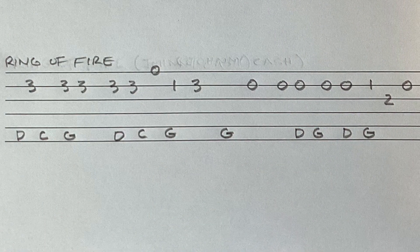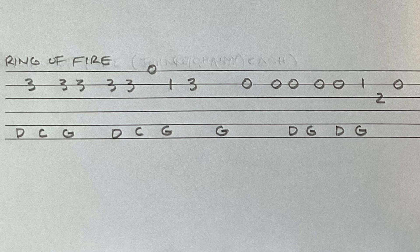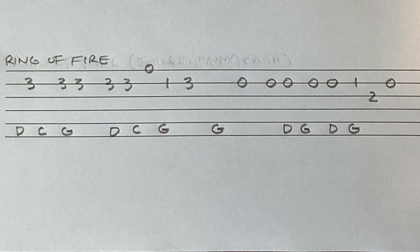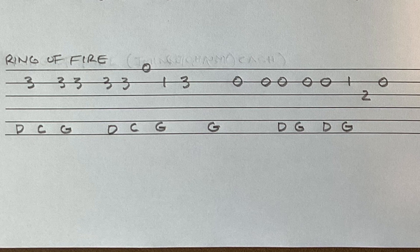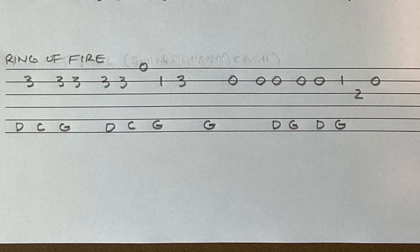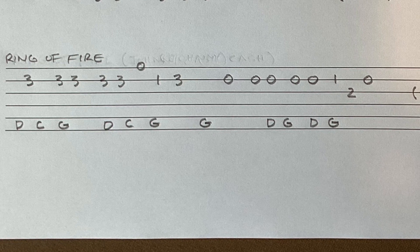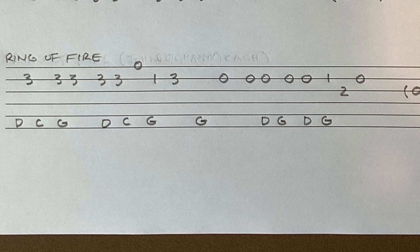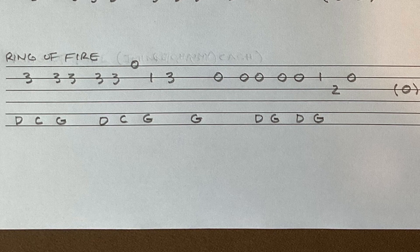We've been doing quite a lot of hard rock and metal, even a bit of soul, but we'll be doing every genre of music in the course — blues, reggae, country music, you name it. So be patient whatever your preference is. Here's one for the country music fans: this is a little theme they play at the end of the chorus in 'Ring of Fire,' a Johnny Cash song. The chords are shown below — you don't know those chords yet, but when you do you can come back to them. It's a fun little thing to do and we use our sweep picking technique again.